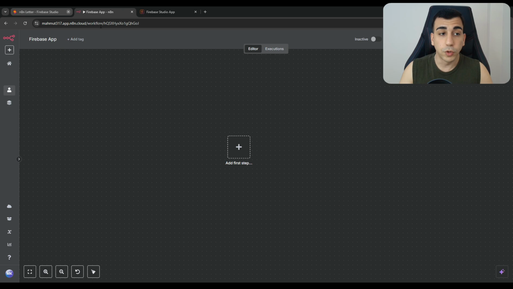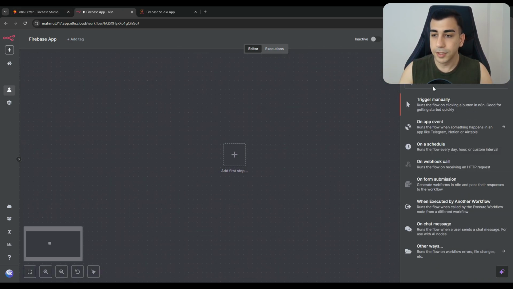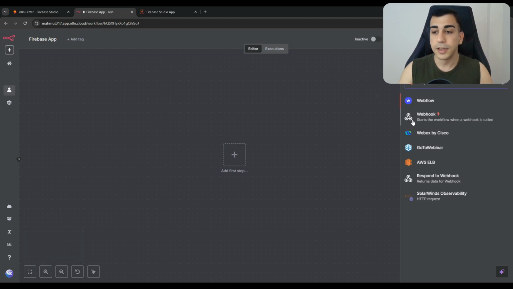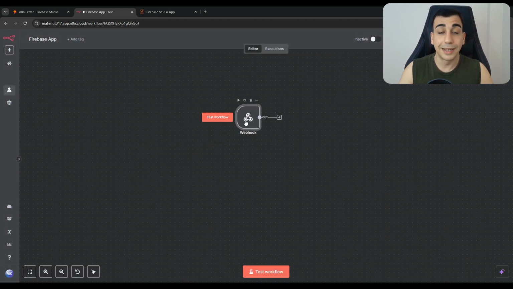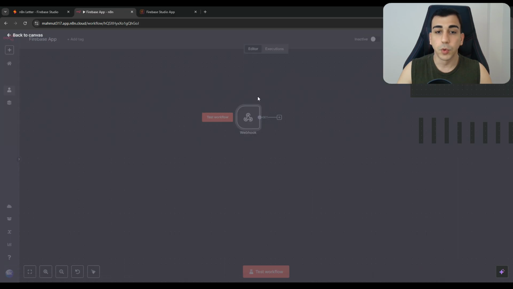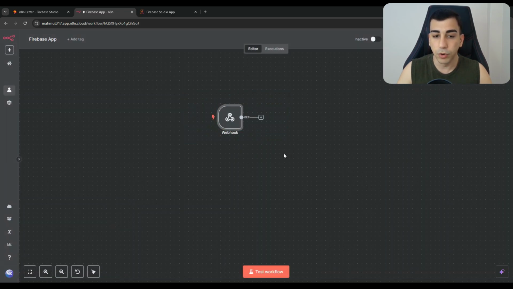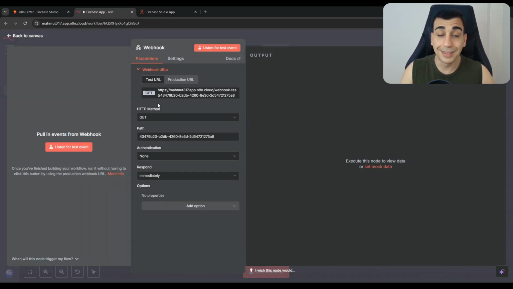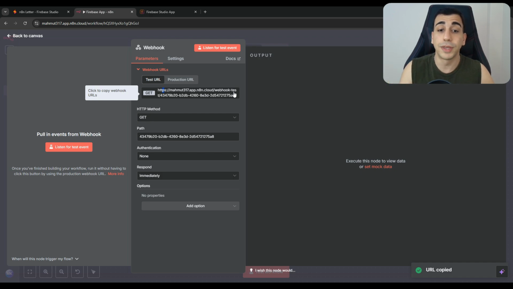But yeah, now what we want to do is create a tool called webhook, okay? And this webhook is a node that is going to help us actually listen to events or requests being sent over the net, more specifically HTTP requests, right? So when we create this node here and add it to our canvas as a trigger, what this node does is it essentially creates an endpoint, and that endpoint is represented by this URL here. And what this means is that we can now actually trigger this workflow through the internet by accessing this URL.